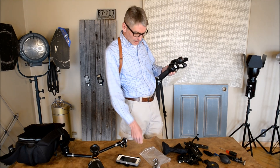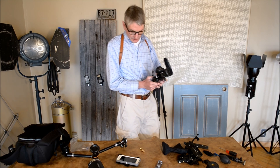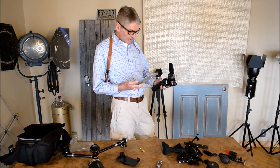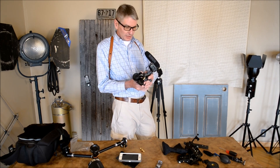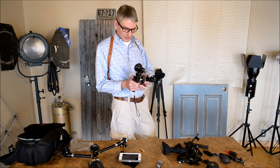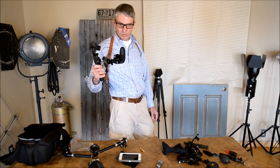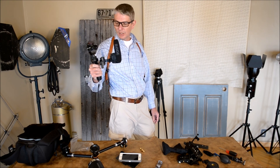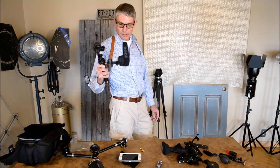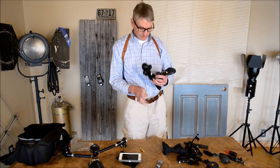There are lots of other options — I've got all kinds of stuff here. This quick release mount would be for use without the phone. It gives you an idea of a little quick release. Maybe you're talking to yourself, doing a selfie mode, doing video, and then you want to flip it around to get video and audio wherever you want and then flip it back. That's pretty cool.